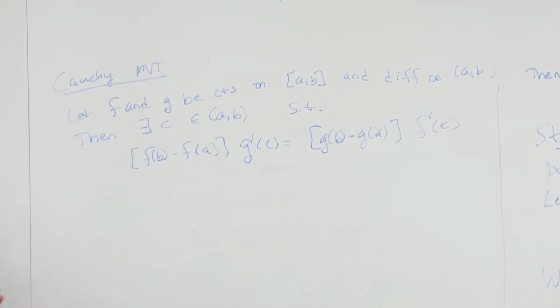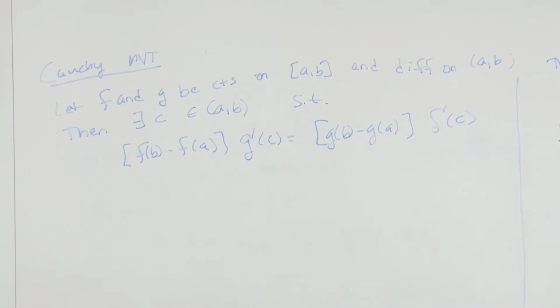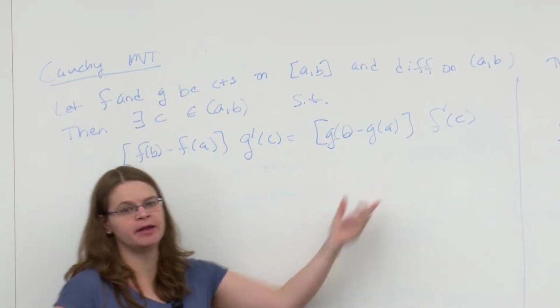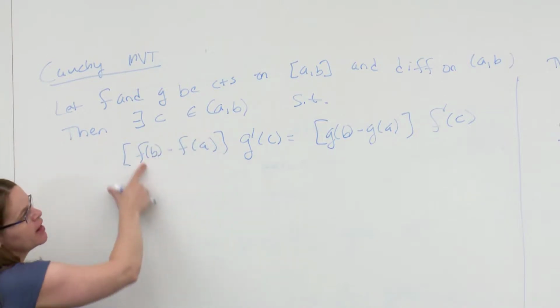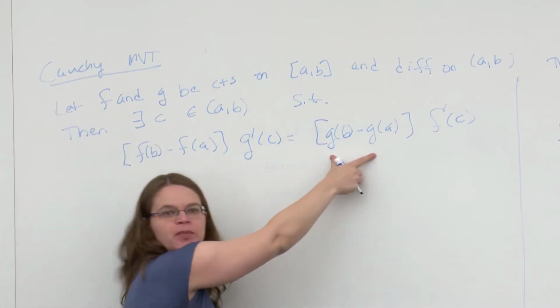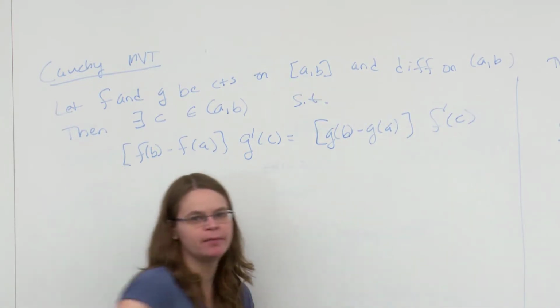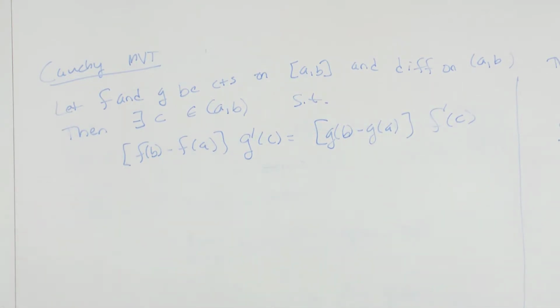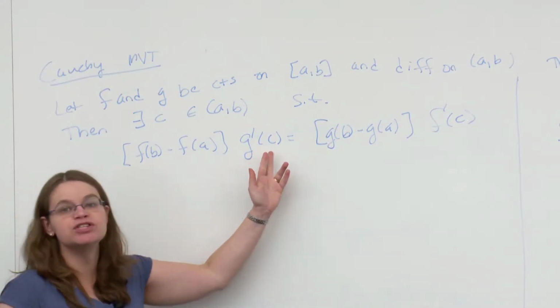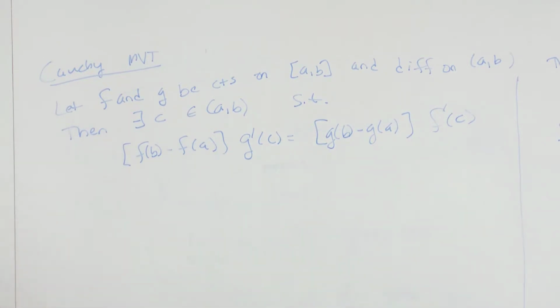Okay, if you wave your hands a little bit, this looks reasonable, or at least not unreasonable, because if I were to divide this side by b minus a and this side by b minus a, this over b minus a would look like an f prime times g prime, and this over b minus a would look kind of like a g prime times f prime. So it looks not unreasonable, but that's a sloppy argument because now I've used the same c for both of these. We've got to refine it a little bit, but sanity checks along the way are nice. This doesn't look completely insane. But let's see if we can do something a little bit more rigorous.